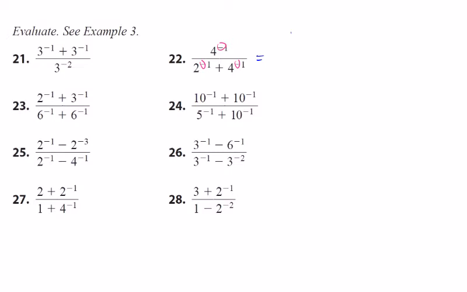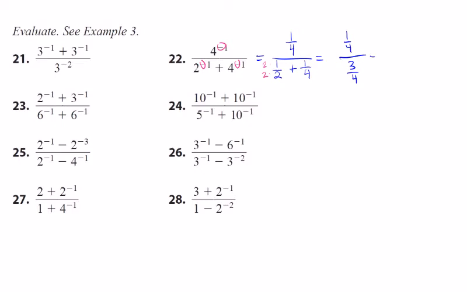So 4 to the negative 1 power is 1 over 4, right? 2 to the negative first power is 1/2. 4 to the negative first, like we just said, is 1/4. So then we can combine. We did 1/2 plus 1/4 a little bit ago. We got 3/4, right? So we know we can multiply this by 2 on top and bottom, get 2/4. So this will turn into 3/4 on the bottom. And on top we have 1/4.